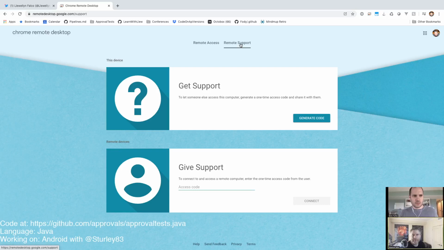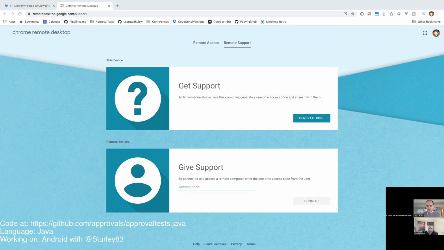I don't see the green thing. Alright, let's try it. Share your screen on Zoom for a second. We'll get to sharing it on Chrome. So this is what I see, and then this thing gets locked up.